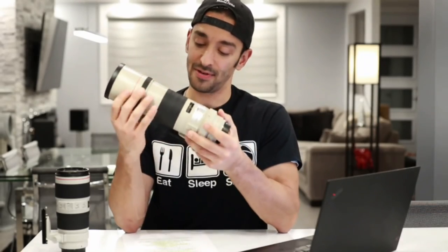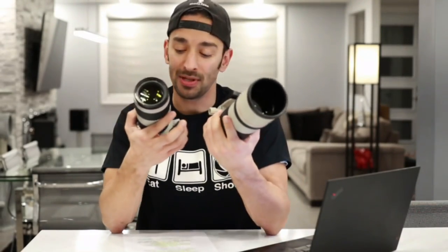Speaking about the ergonomics and feel of the lens — there's a big reason why many travel photographers, landscape photographers, and even some portrait photographers choose the f4 version over the f2.8. It's very simple: the weight. This lens weighs 800 grams plus the tripod ring, which adds maybe 40 or 50 grams — that's about a 56% weight reduction versus its bigger brother, the 2.8 version. I do have my Canon 300mm here, which is almost as heavy as the 2.8 version of the 70-200, and there's a substantial difference in size between these two lenses.